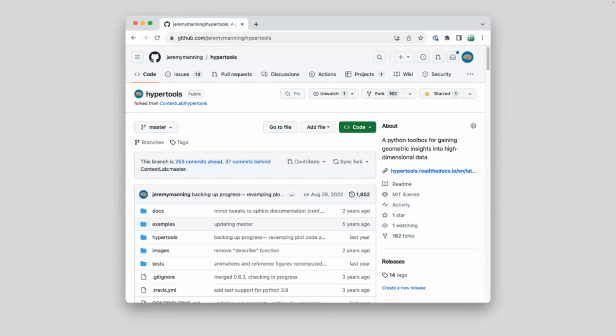And then as you start to change things, your fork can become out of sync with the reference. Like here, I tried to do a bunch of crazy stuff. This is a total mess. There are 37 things that happened on the reference fork that I haven't synced up with, and I've done 253 things on my fork. Remember, I like to commit all the time, but this could be like 10 minutes of work. Now it's a mess, but eventually I'll fix it up. It's fine though. I'm not harming anyone by having my own personal copy. Someday I'll fix it up and merge it in, and then these changes will become part of the main thing.